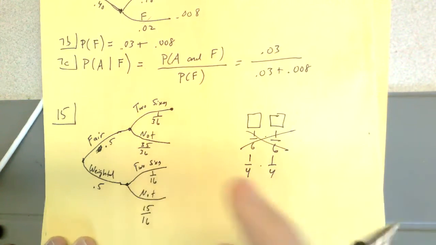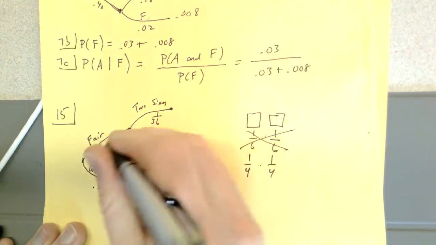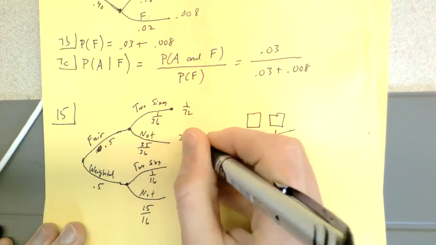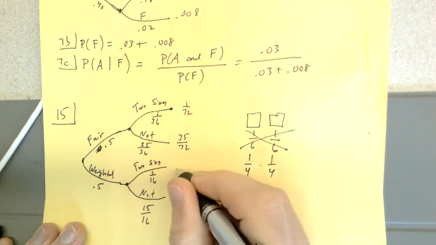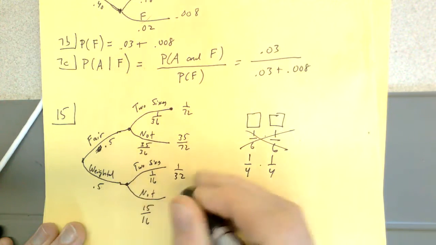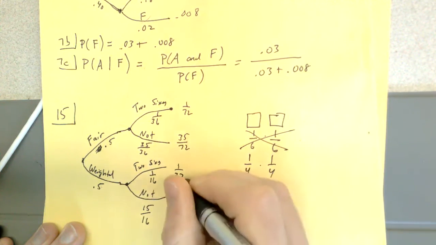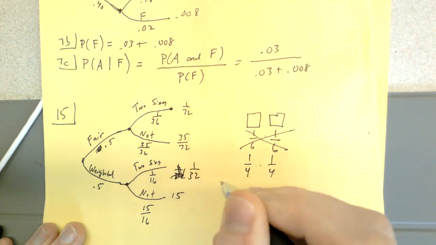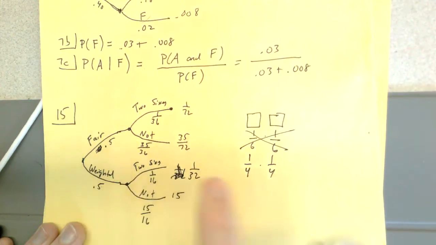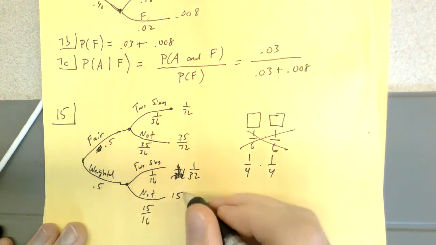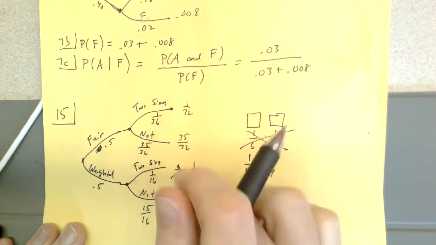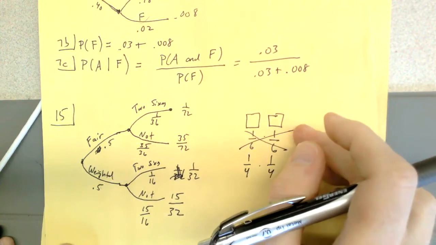Then you can get the end branch probabilities pretty easily. 0.5 is just a half. So if you multiply these two, you get 1 out of 72. Multiply these two, it's 35 out of 72. Multiply these two, it's 1 out of 32. Oops, sorry, I wrote 32. I did not mean 32. Or no, I did mean 1 out of 32. My bad. 1 out of 32 is correct. 1/2 times 1/16 is 1 over 32. And then this one here, 1/2 times 15 out of 16 is 15 out of 32. If you add all of these up, they should add up to 1. And so that's the entire tree diagram.